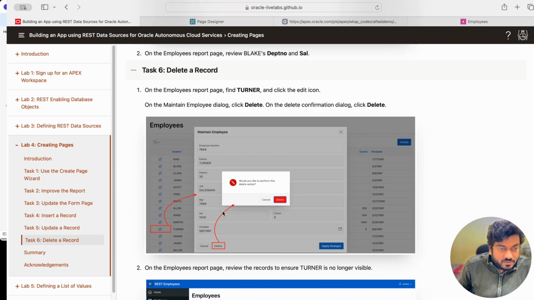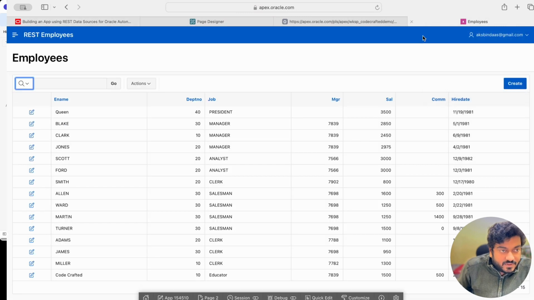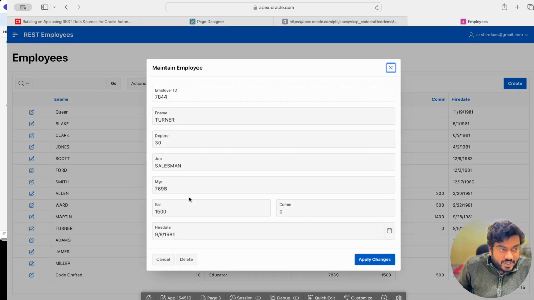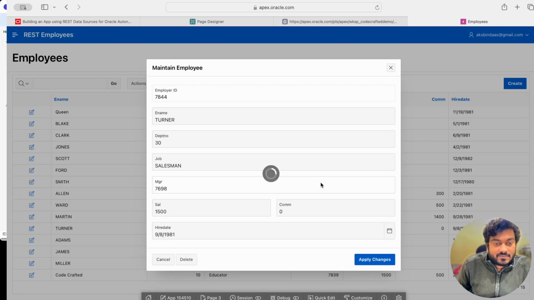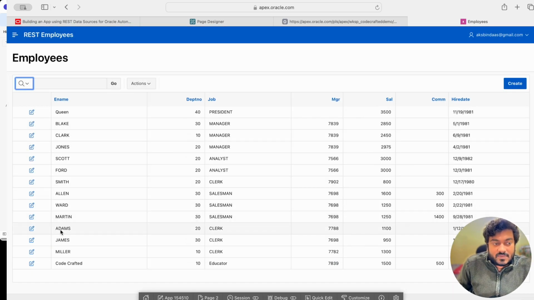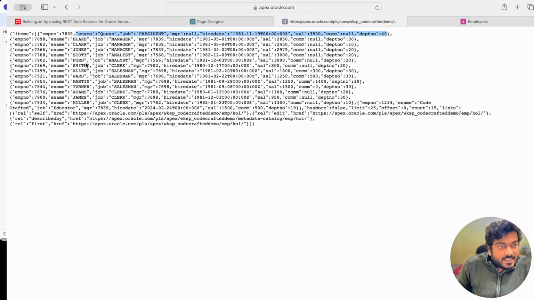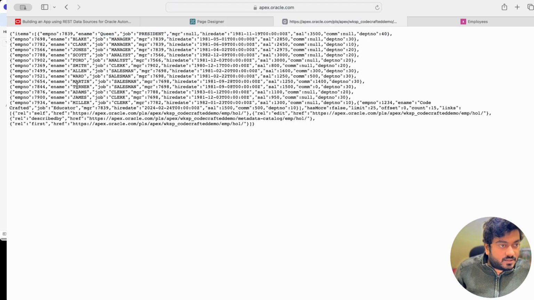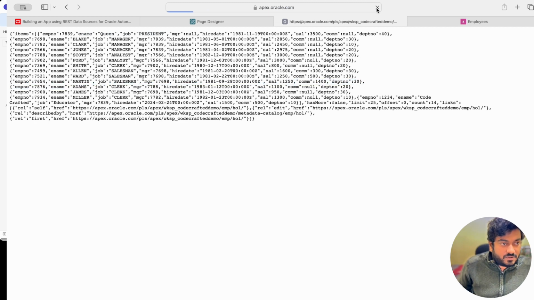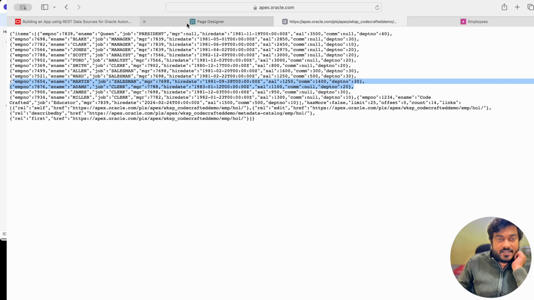So delete a record, to whom we want to delete. It is asking for Turner to delete. Okay, let's delete Turner. I'm sorry, Turner, to delete you from here. Delete. So it is changing this form, right? And see if Turner is here in the employee JSON. I have not refreshed it. This should not be there anymore. Yeah. So it is deleted. It was after Martin. So this is deleting from the JSON.